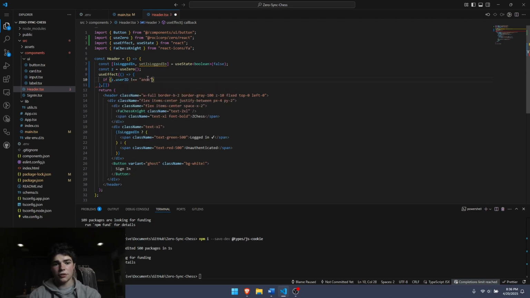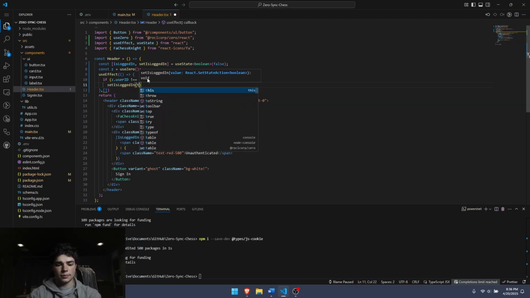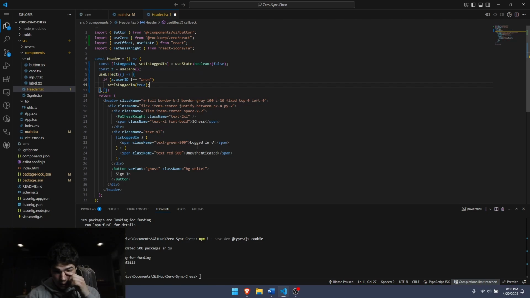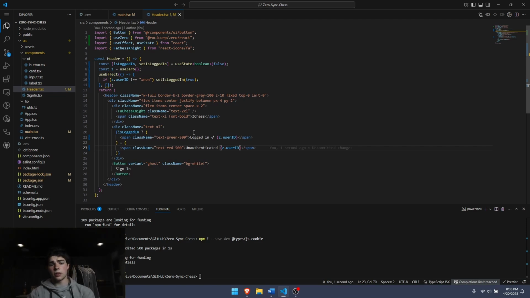And we'll say if our user ID is not set to anonymous, let them know we're logged in. And from here, let's add our user ID. And add it down here as well. So here we have a simple setup that's going to call our zero provider and ask, hey, where's our user ID? If it's not there, we're going to say, hey, we're not logged in, show an authenticated symbol, and we should see the user ID in there as well.